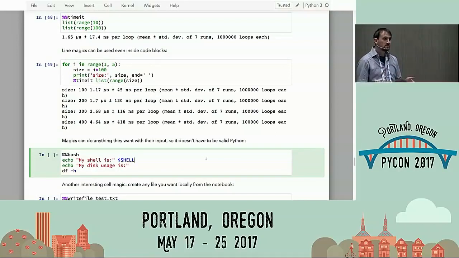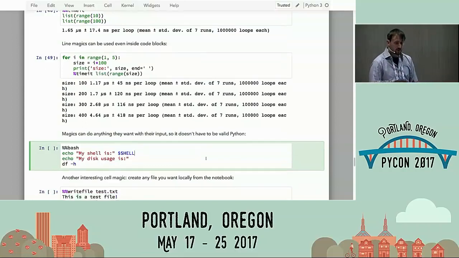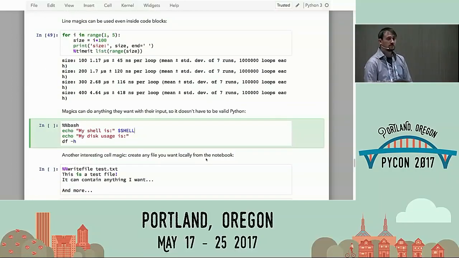And so, because cell magics can have this arbitrary interpretation, one useful application of these cell magics is calling out to other shells. So there are a lot of scripting languages you have on your computer. There's a good chance you have Bash, Perl, Ruby, R, etc. And IPython finds several of these shells and registers a shell magic for each of those.